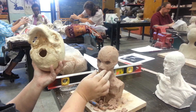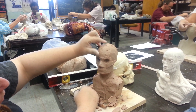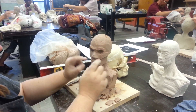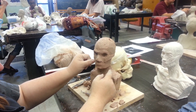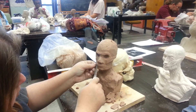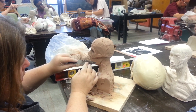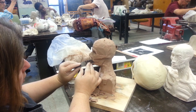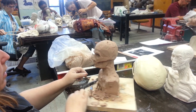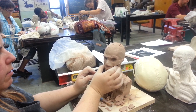Now that you've got a basic skull, the trick is making it look more like your own skull. What's the shape of your brow ridge? Do you have a good depression there — is it really furrowed? Do you have heavy brows that need more material? What's the angle of your cheekbones, and where does that change happen? Get a little more depression in the cheek area for where you'll put the muscles back in. Check everything against your photographs. This is just a rough draft of the skull — you're going to refine it so it looks more and more like yourself. The most important thing is really getting that bone structure to look like your bone structure, and not your next door neighbor's.